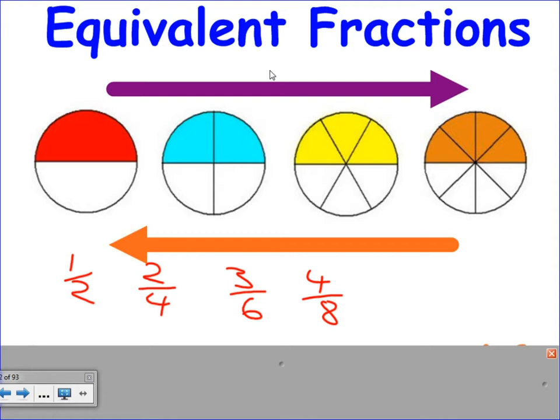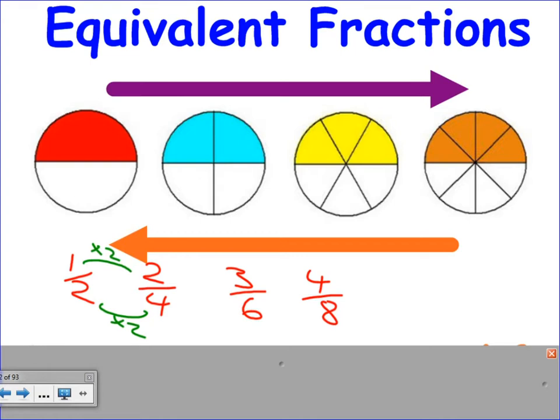So, what is equivalence? Can you see what we're doing with our half? How do I get from here to here? How do I get from a half to 2/4? Sorry? Double it. Double what? Both. Brilliant. That's what equivalence is. If you do the same to the top of a fraction and the bottom, you still have the same fraction. You haven't changed it. So here, I'm multiplying it by 2 on the top and the bottom. So I've got the same fraction, but it's written in a different way. I can use it for different things.